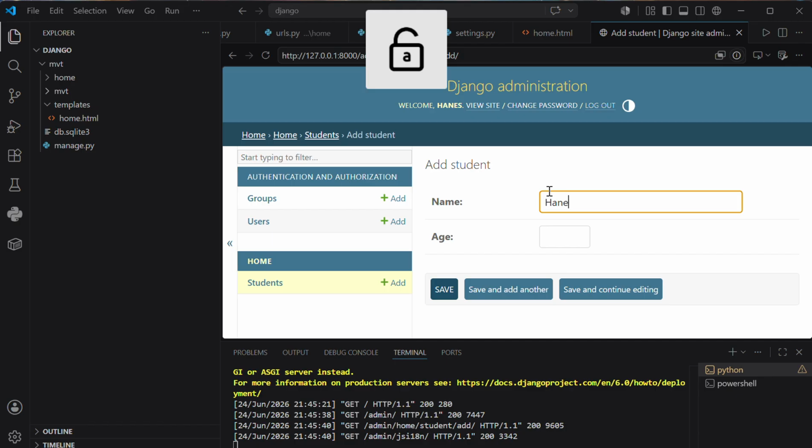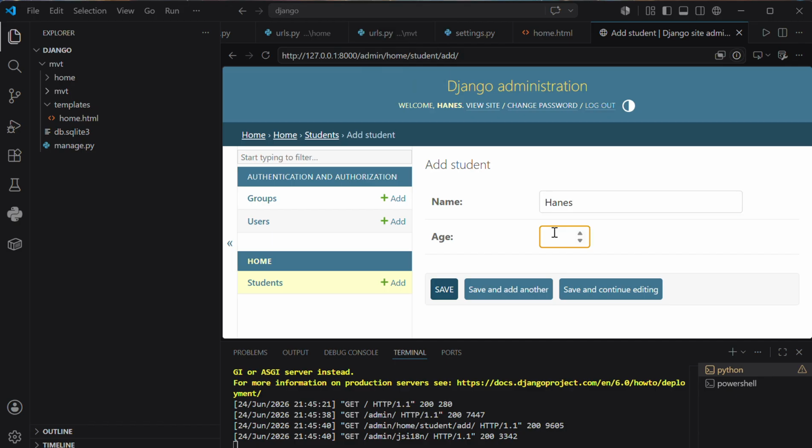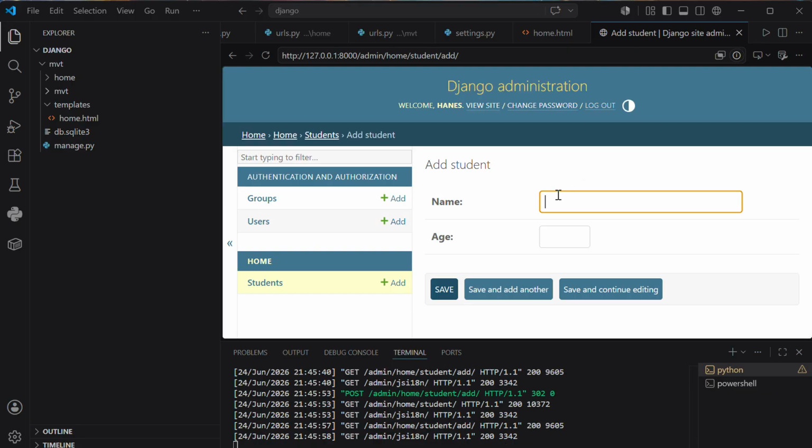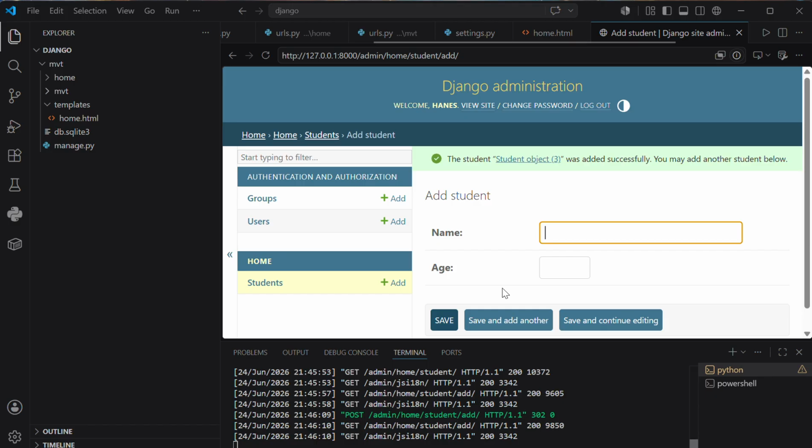For example, my name, then age 80. Then let me add another student, Rachel, then age 29. Then I add and save and add another one.